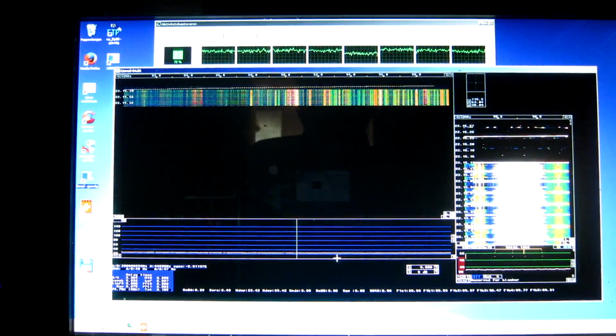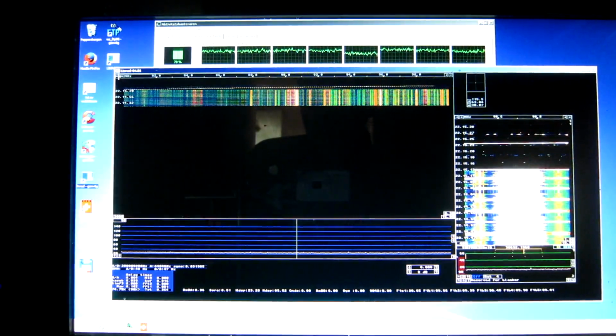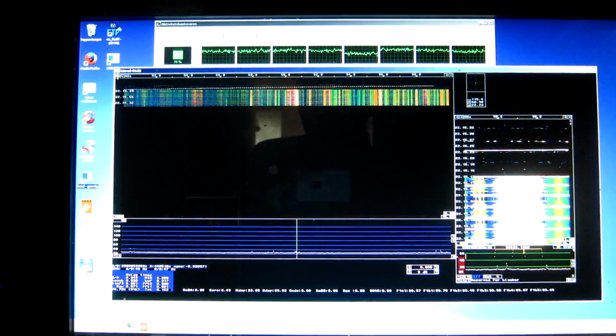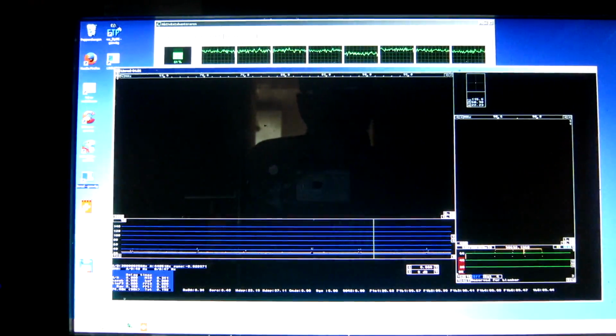And I will restore the glitch-free operation by clicking here to display the full bandwidth.